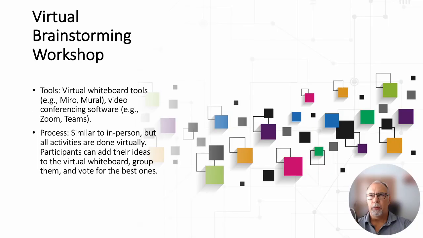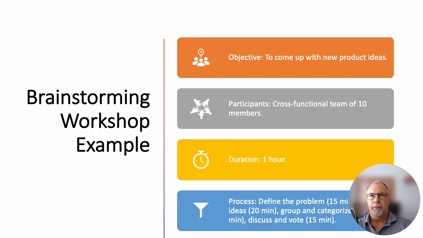For a virtual brainstorming workshop, you'll need virtual whiteboard tools like Miro or Mural, and video conferencing software like Zoom or Teams. The process is similar to in-person, but all activities are done virtually. Participants can add their ideas to the virtual whiteboard, group them, and vote for the best ones.